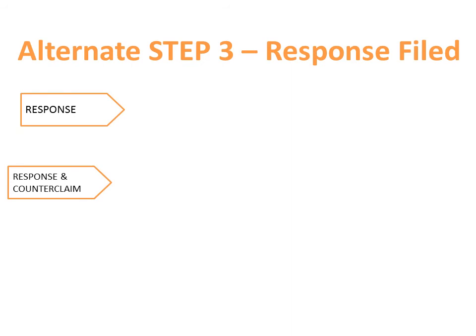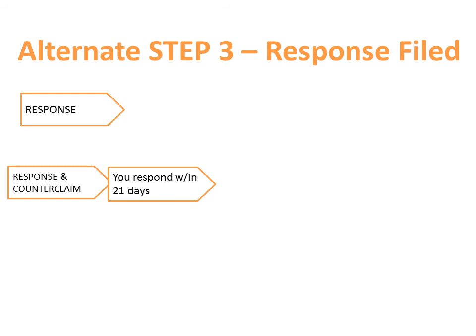Instead, what you need to do is carefully read the document, because it is either going to be a response or a response and counterclaim. And it's important for you to know exactly what it is. If you need help, you can contact your local court assistance officer, and they can help you identify what type of response was filed. So if it's just a response, you need to read it over and identify what the other party agreed with and what they didn't agree with. If it's a response and counterclaim, then you need to respond to the counterclaim within 21 days.